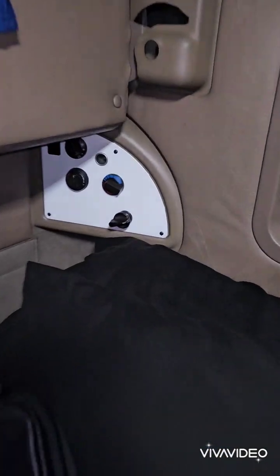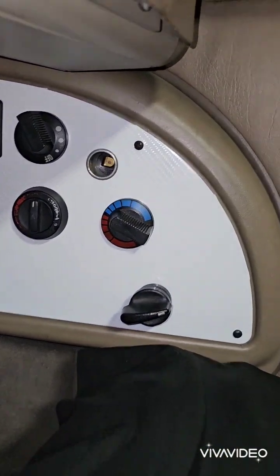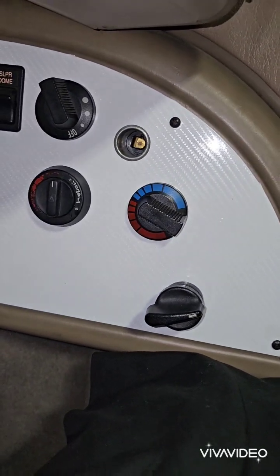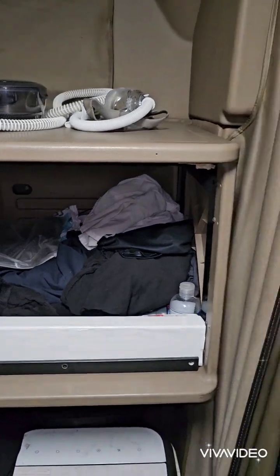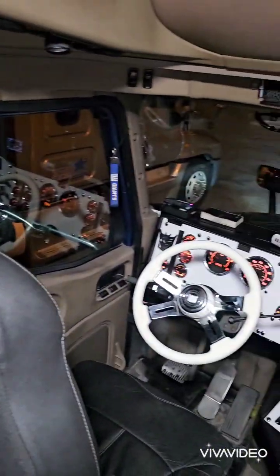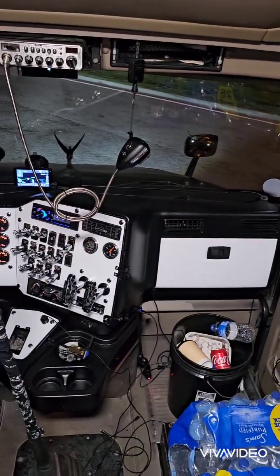Y'all can see right there. That panel is already done up. Y'all see how that carbon, man. This camera don't do it no justice, but that white carbon fiber is fire. All right, let's get to what we all want to see. Booyah! Yes, sir. Another one bites the dust, man.